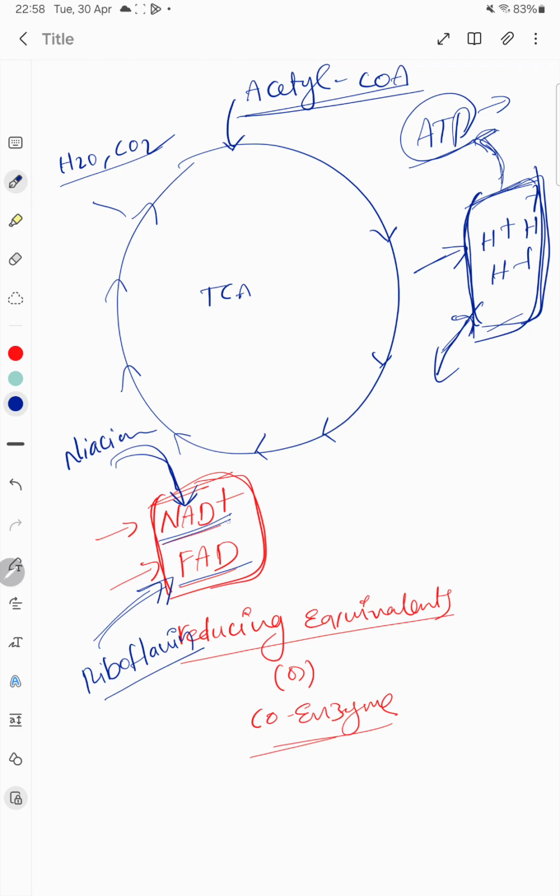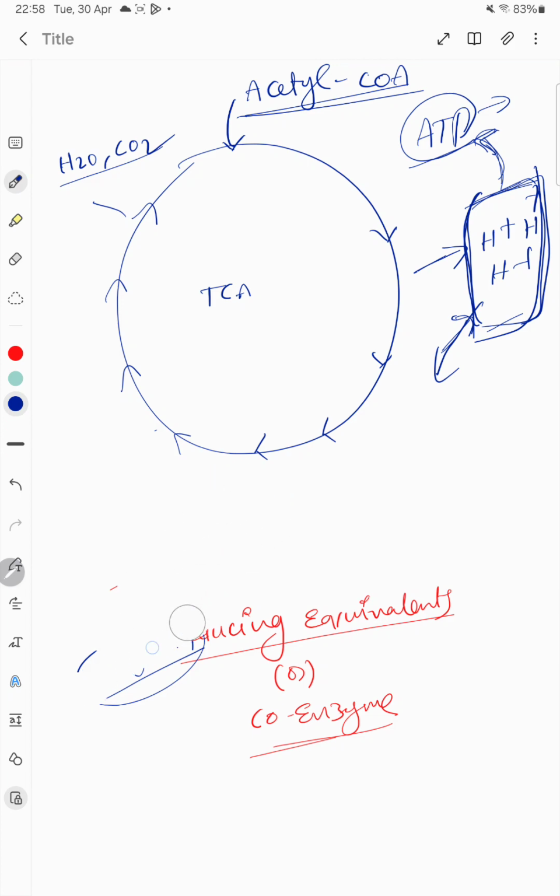So to recall the name, see here NAD plus starts with N, which stands for niacin, okay, and in riboflavin, flavin starts with F and FAD also starts with F. So from now if you see NAD plus, you can easily say N stands for niacin. They will ask you this as a viva question: NAD plus derives from the vitamin niacin, and FAD derives from which vitamin? Riboflavin. So you say that one, okay, so that you can impress the examiner, or viva asker.